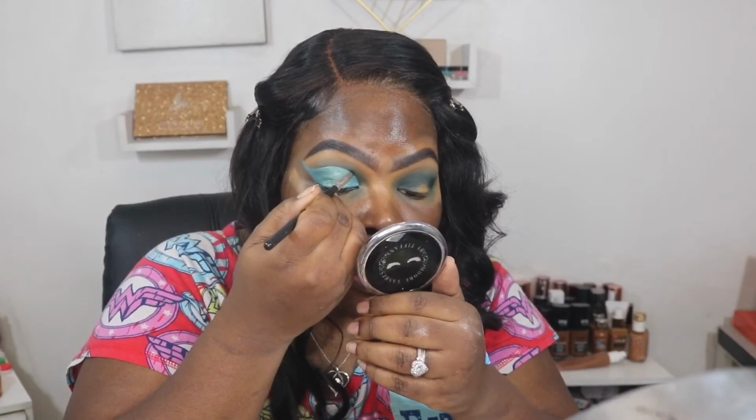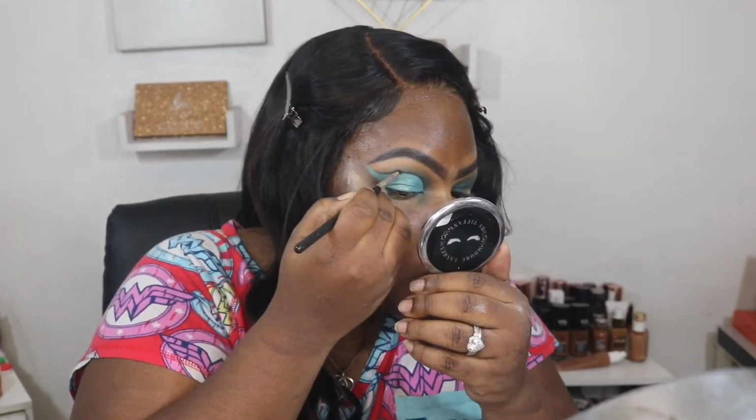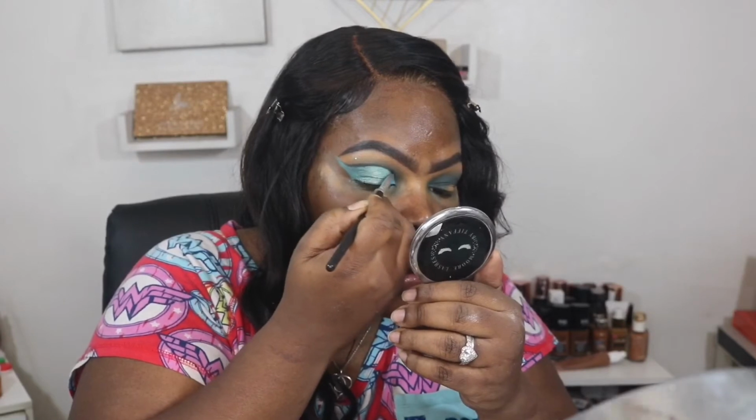Now I'm going to go ahead and take that darker blue on a detailing brush, and I'm going to take it around that cut crease. And I'm doing this because I want that crease to stand out.